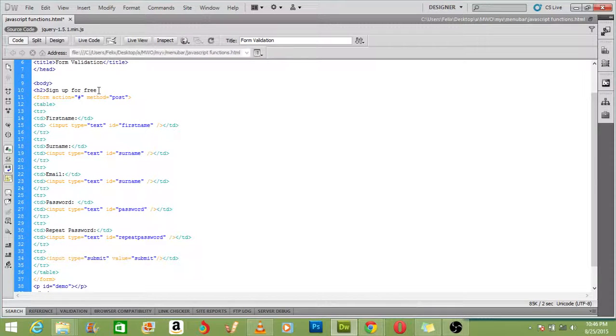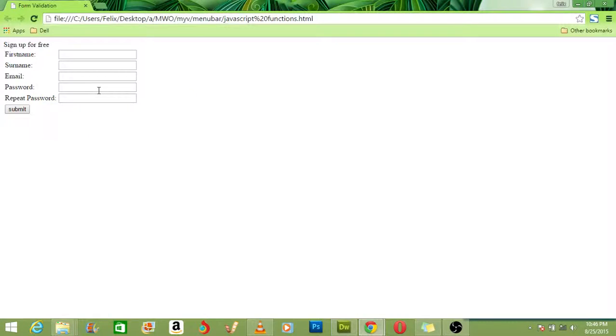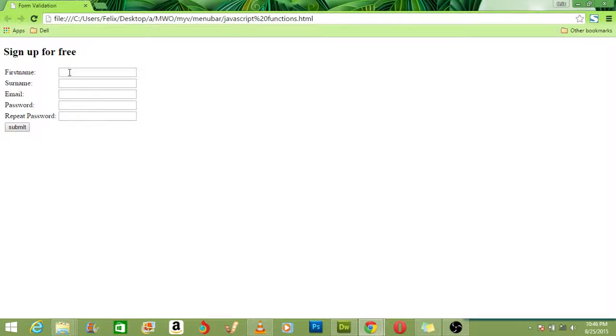Okay, so let's quickly get into that. What we're going to be doing is, for instance, if you have these fields here and then the person tries to fill it up with the wrong information, or if the requirements of the system do not match with the information that the person is putting into the system, it should throw up some errors to the client so that the right thing is done according to the system.